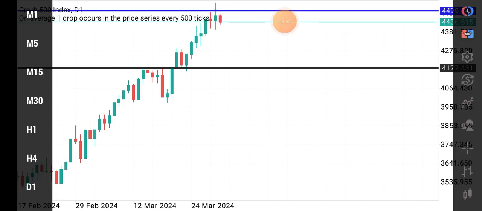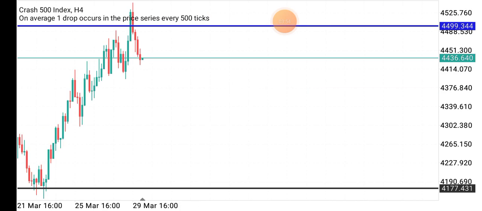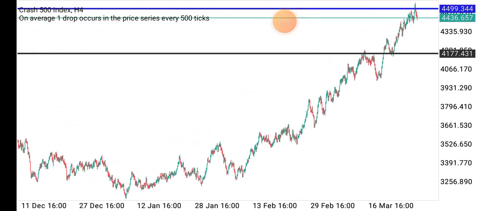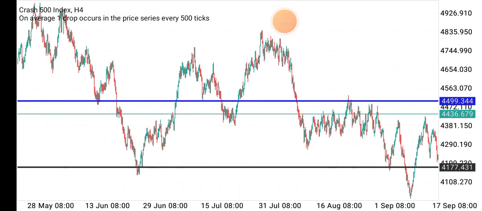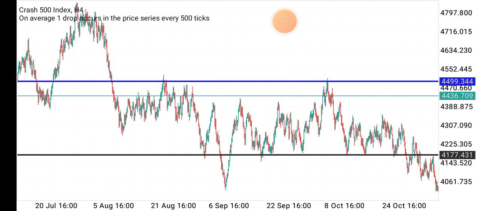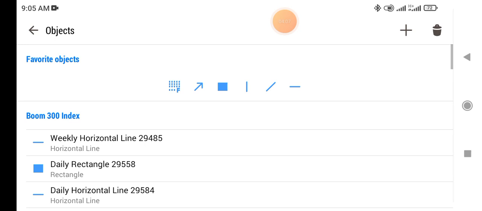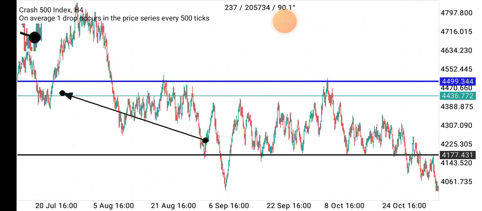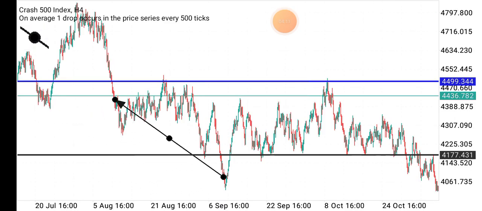So I'll go to the 4-hourly time frame, and I'll still have to go far back to this other side of the market to get clear information about the movement of the market. Then right here I can see the market actually bought and sold along a certain level. You can see the market bought here and has been selling along this level, and also bought along this level. So this is a strong level in the market.